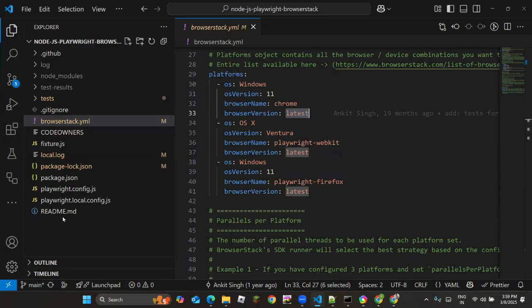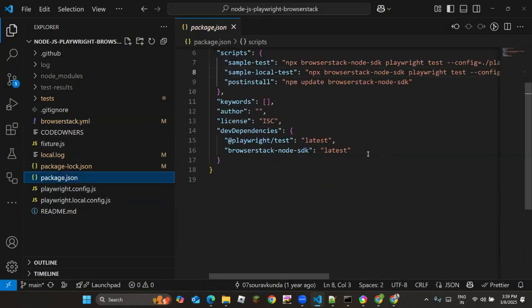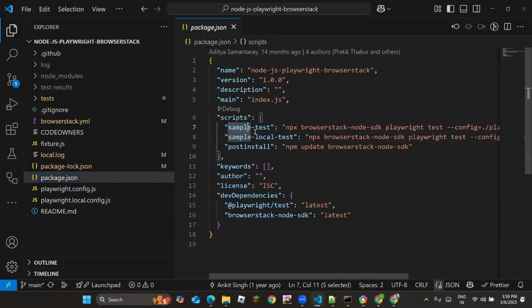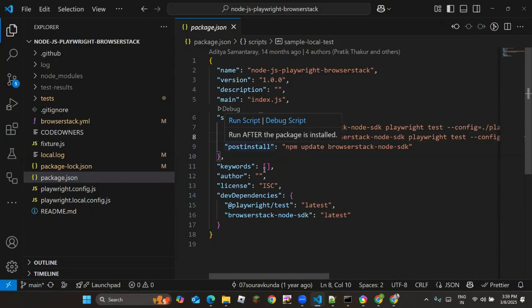Somewhere in package.json, you will see what you are executing. In scripts here you can say whatever you want. Let's say test, just say test on something. Just give a name and then there will be a command.